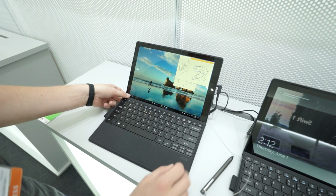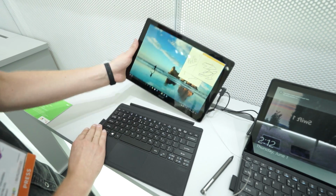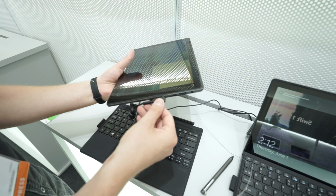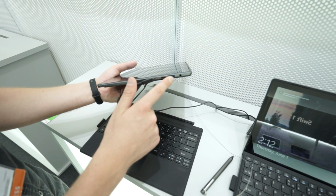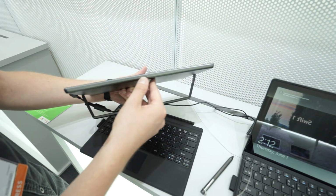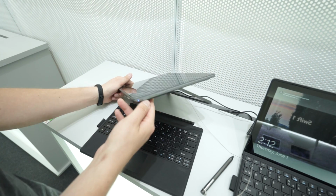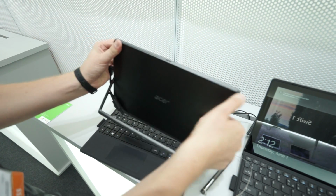Let's go around the device a bit. We've got a front camera here, 2 speakers, the Acer logo. On the bottom we've got the connector for the keyboard, and on this side we've got a power plug, USB Type-C port, USB 3.0, a headset port, a micro SD card reader. On the top there we've got a power button with an integrated fingerprint reader, a volume rocker, and on the back we've got a camera.